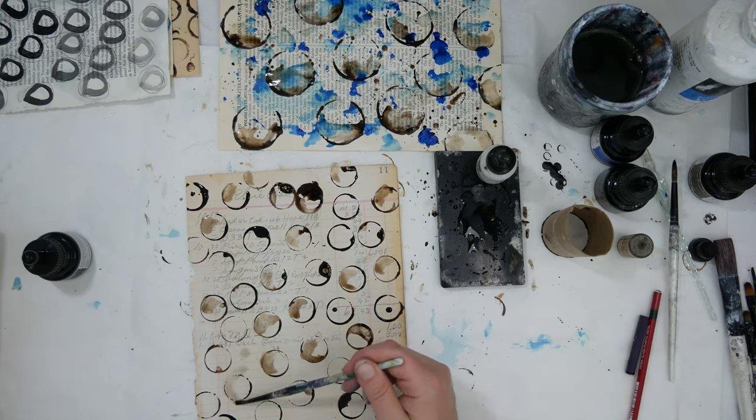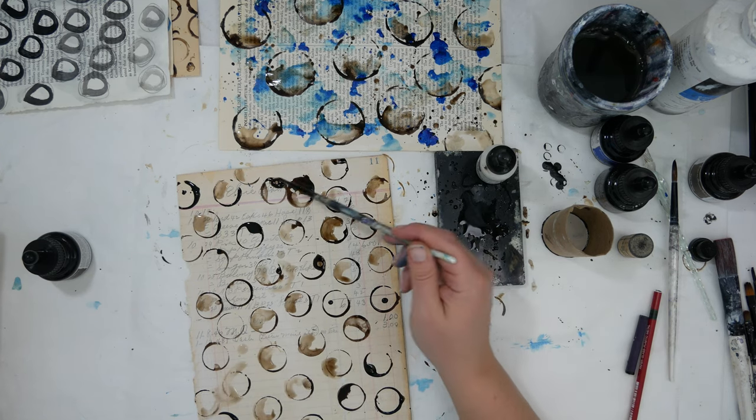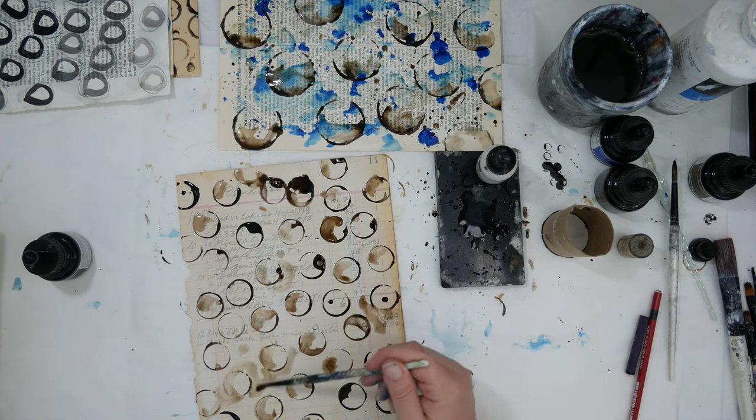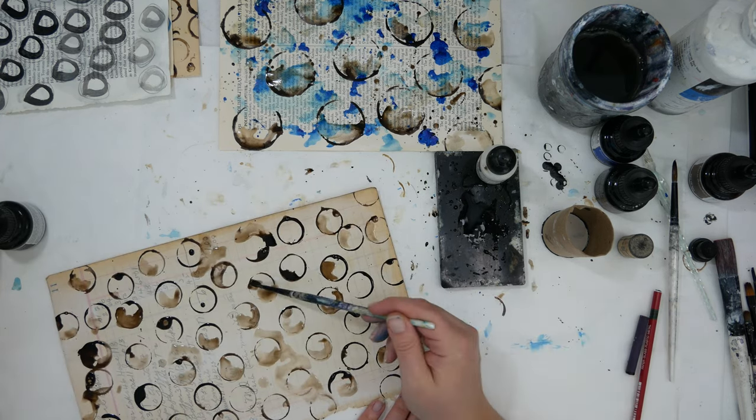However, all of that being said, I cannot create everything with Payne's Gray and Walnut Ink, can I? As much as I would love to, there are a few other tried and true go-to favorite color combinations that I reach for as well.